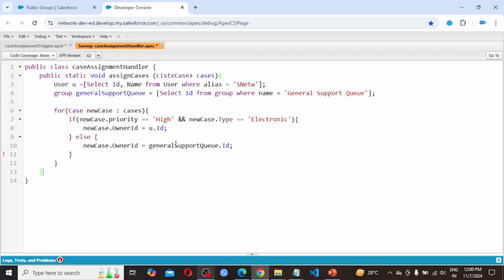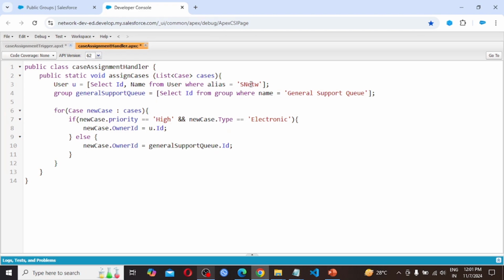So what we are doing in this Apex class, public class case assignment handler, this is our class name. Public static void assign cases, list of cases, and here we are finding the user by writing user u equals select id name from user where alias S network.